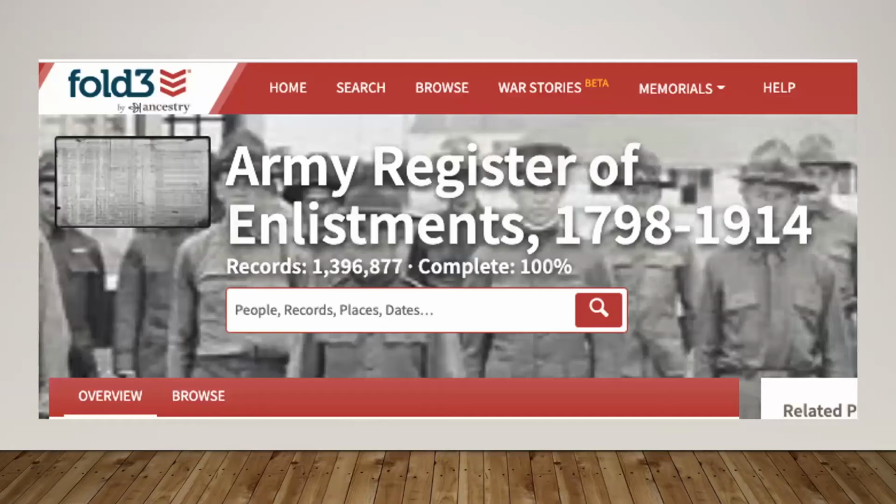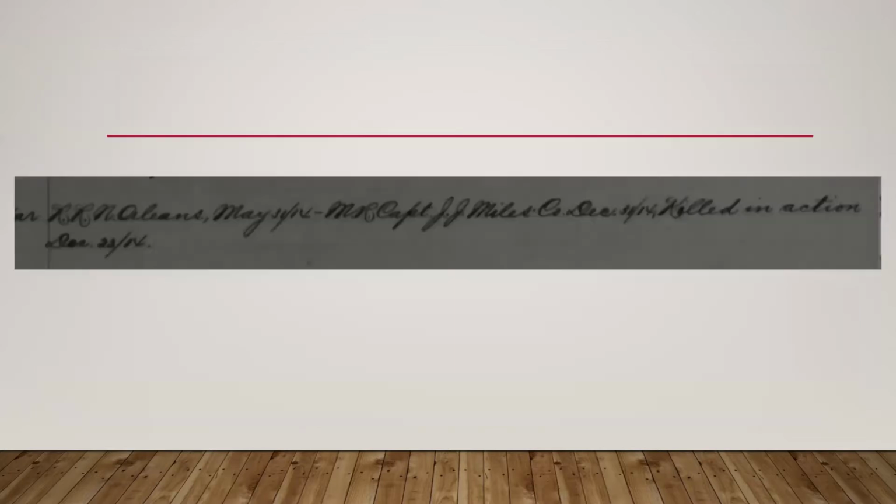The other place that you can find the Army Register of Returns is on Fold 3. And I don't like it because it's pretty dark. Here we see the same thing that we saw with Henry Foote. So three different places to find the Register of Returns. Now, Henry doesn't give us much information other than Maryland, New Orleans, what company he was in, and the fact that he died in action on the 23rd of December. And he's actually in my database of War of 1812 dead, which is how I put that other battle piece together earlier in the week.